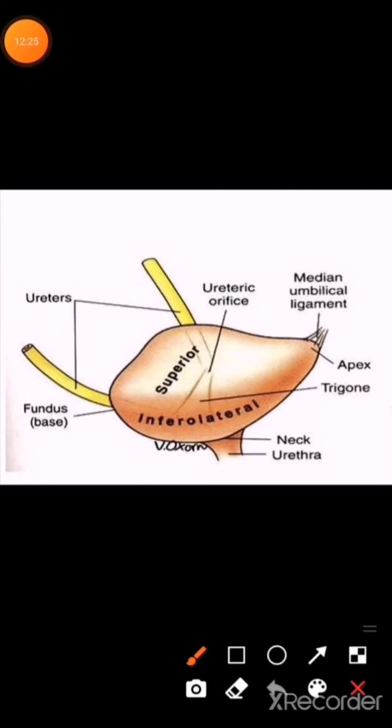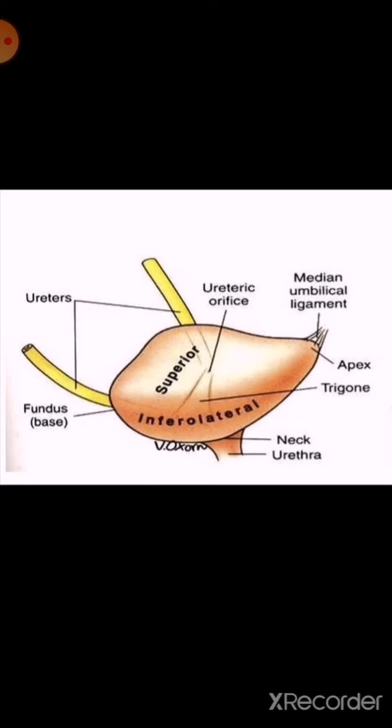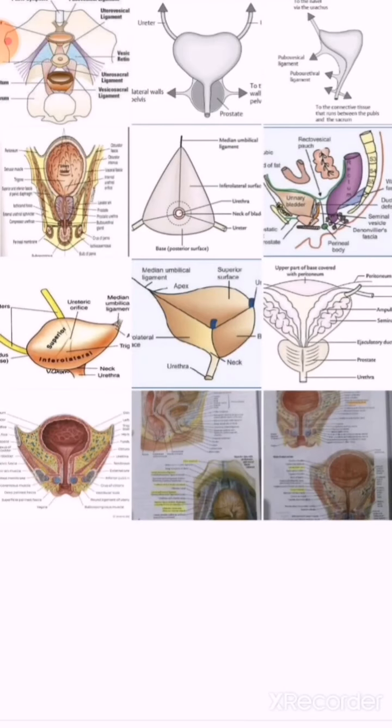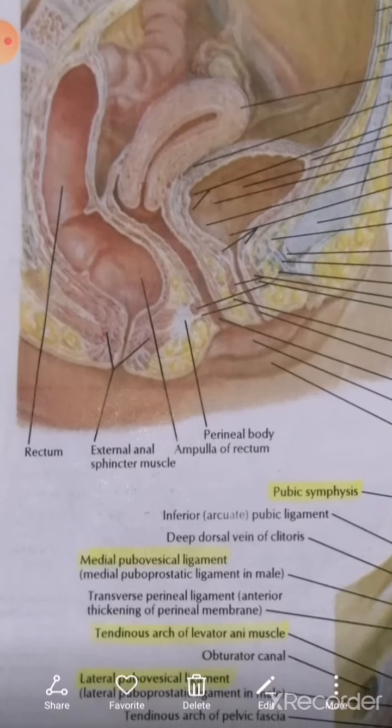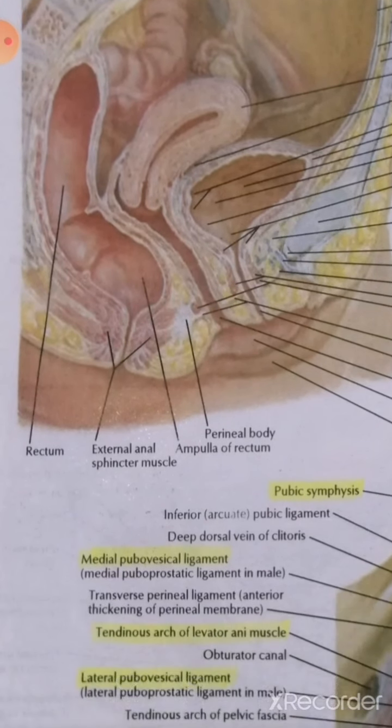For this, let me just use this. This is the posterior border. Here are the 2 lateral borders, and this is the, my apologies, and this is the anterior border. So near the posterior border, part of the superior surface is devoid of the peritoneum, and this happens to be related to the supravaginal part of the uterine cervix, right?